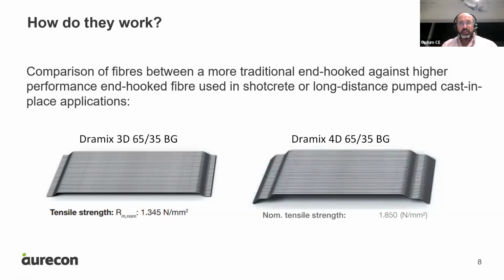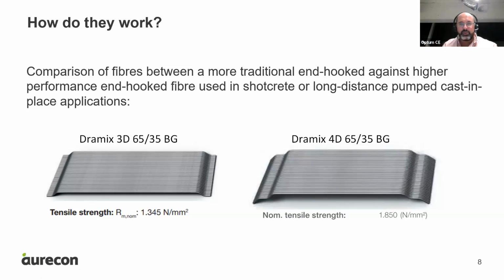of the concrete, and also engage these fibers earlier by having the extra little bend, because you can imagine if you have better bond, once they start cracking, it engages quicker because it has more bends in the end hook. So we moved in our practice from using the ones on the left-hand side to the right-hand side. And there was a significant move, because it was very uncommon to use these very high-performing fibers, in particular in sprayed concrete or shotcrete, and also in long-distance pumping that sometimes we have to do when we're casting linings underground, that you have to pump very, very long distance from the surface.